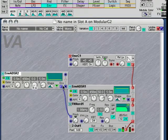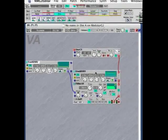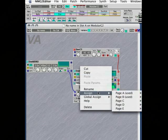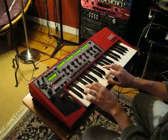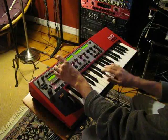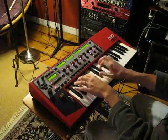Now that we've done that, we can start assigning some parameters to the knobs, which is pretty easily done. All you need to do is control-click on a module and say I want to assign this to page A, assign the filter to page B, and do the envelopes on page C1 and page C2. Over here we have page C with ADSR1 and ADSR2. Let's modify the filter, and that's a quick patch.